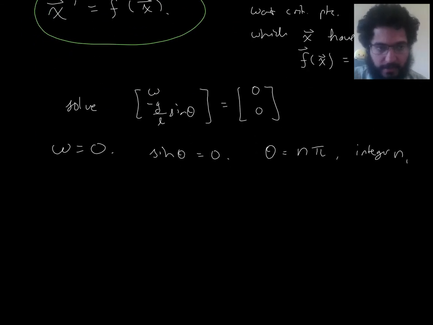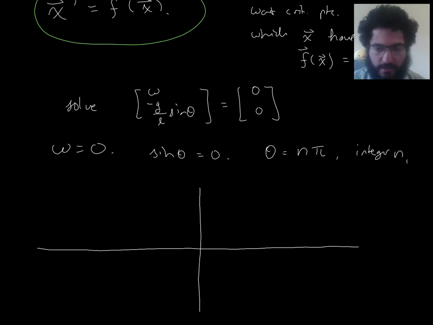So let's start making our picture and draw the critical points. We've got this infinite family of critical points in the phase plane. The phase plane shows, each axis is for one of my dynamical variables. One of them is for theta, the other one is for omega. And I have found an infinite family of critical points. They all have their omega coordinate being 0, so they all live on the theta axis, where omega equals 0, but they all have different theta coordinates. There's one for each integer multiple of pi here.